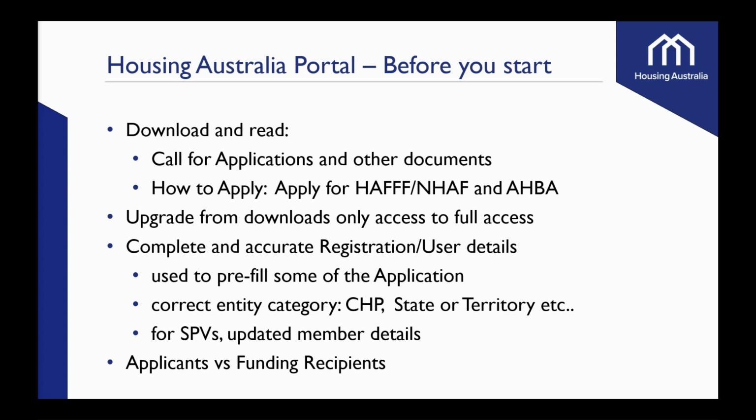Whether you're able to nominate a funding recipient and complete and submit an application on behalf of a funding recipient will depend on the entity category that you've been registered under. So for example, a special purpose vehicle can only apply for funding on behalf of itself. A special purpose vehicle won't be able to nominate another organization to be the funding recipient.